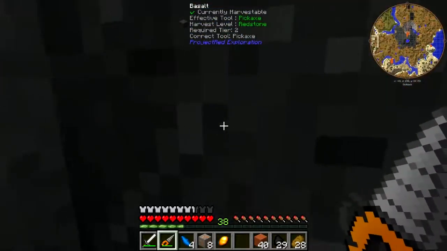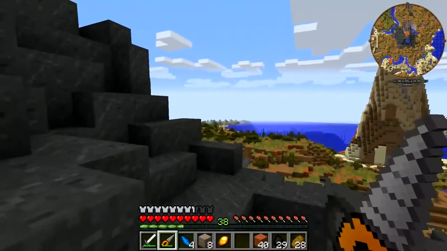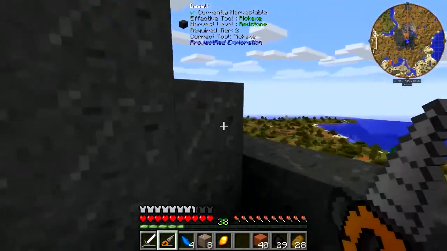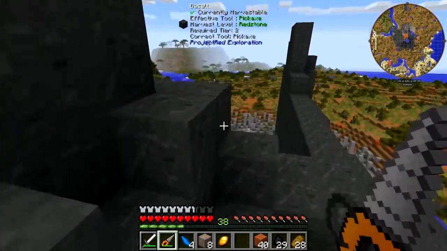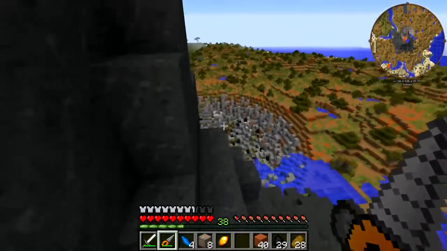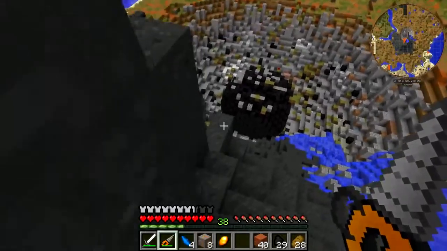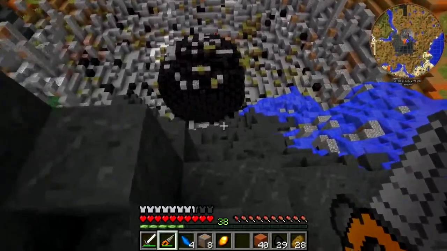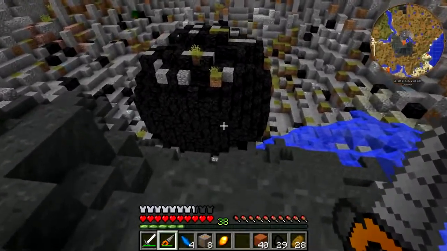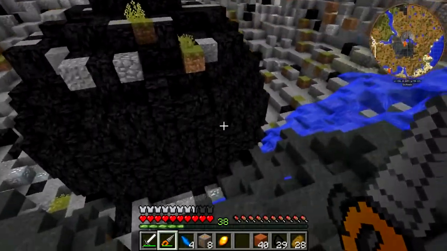Basalt. Oh, there's the scary seaweed again. When I saw that, my eyes kind of jittered a bit because I was like, oh god. Oh wow, that's cool. It's like a meteorite here. That's so cool. It really does just look like this meteorite crashed.